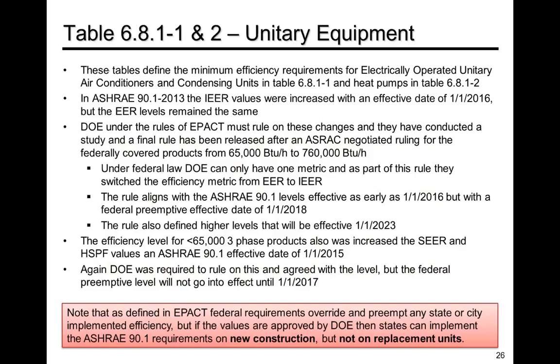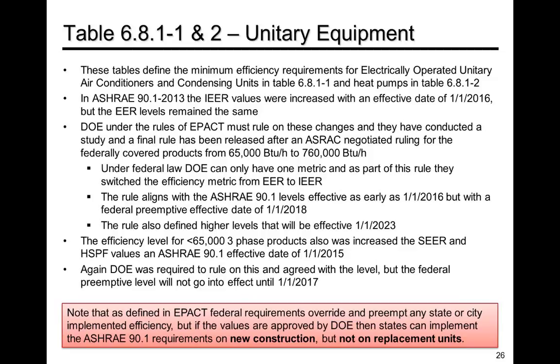So Tables 6.8.1-1 and 2. This involves our unitary air conditioning equipment, and this is a little bit of a complex situation. One of the things the industry has done is we developed a new metric called IEER. That went into effect in the 2010 standard, replacing the old IPLV. As we did the 2013 standard, we raised the IEER levels because that's really where the energy savings are to be had, and they were supposed to go into effect on 1/1/2016.